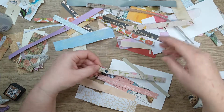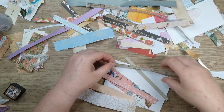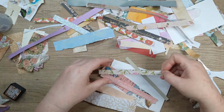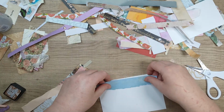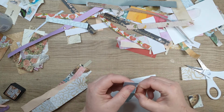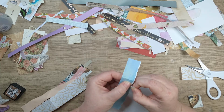Let's see, one of these pieces. Yeah, I don't need to cut that one. I can just rip it and lay that to the side. Okay, let's see what we got here, because we got this piece to start with. And I like that white edge, so I'm going to go ahead and rip the rest of it to have a white edge.